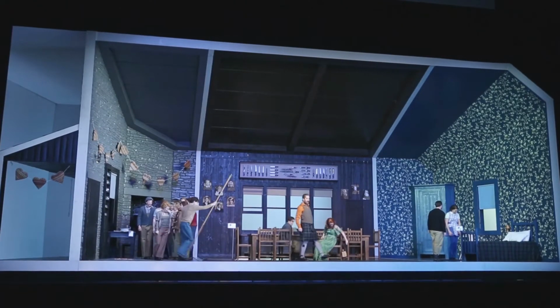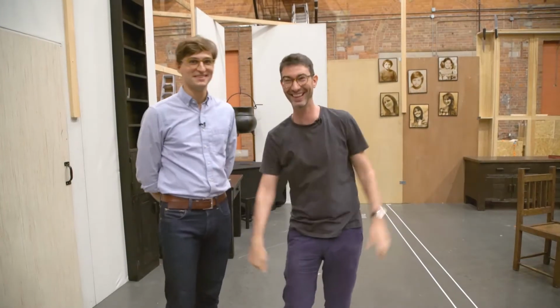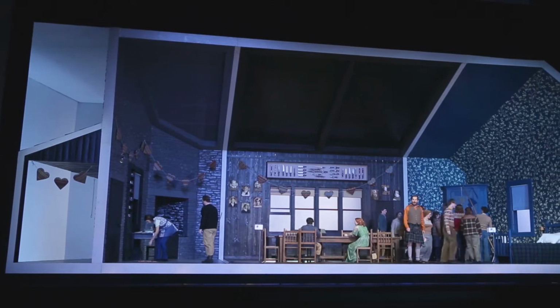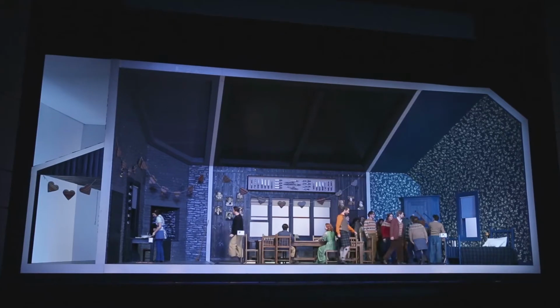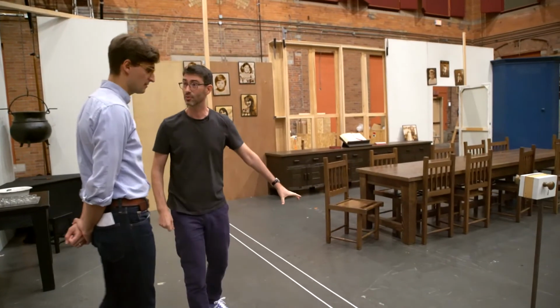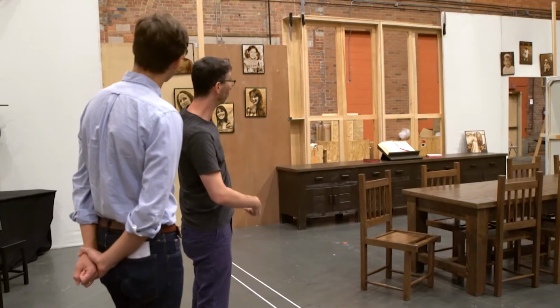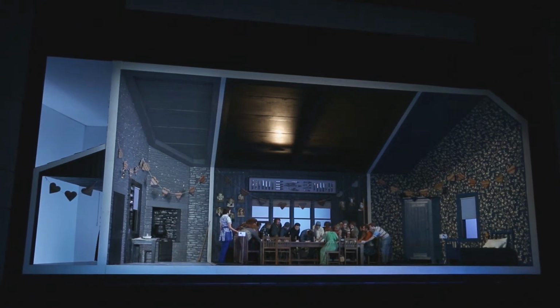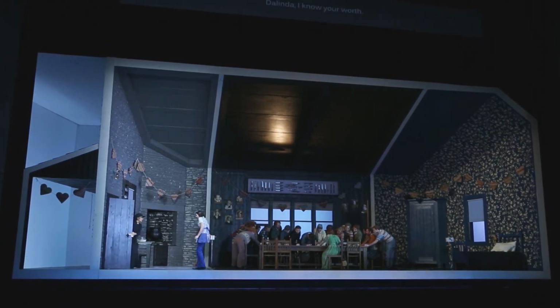Sure. The 4th wall of the set, that's the proscenium arch. Around the entire set there's a white border which signals an imaginary wall in the building. And this imaginary wall, the 4th wall, is echoed in the interior of the set with 2 other imaginary walls within the building, which are delineated also by a white border. In here it's marked with a floor, but on the actual set you also get it on the wall and the ceiling.